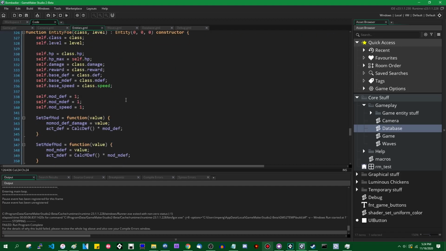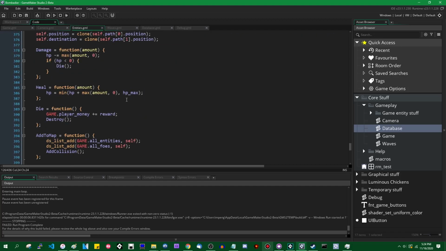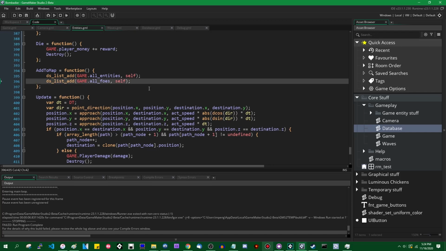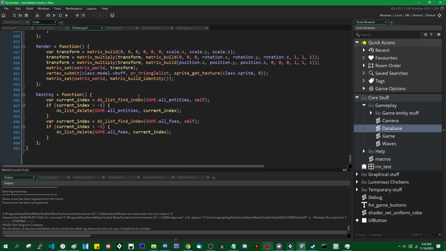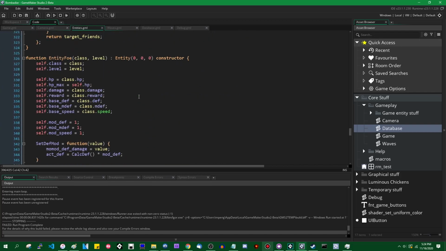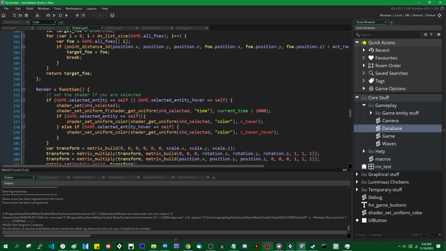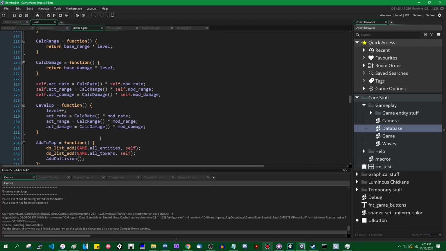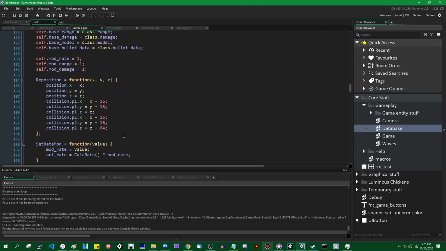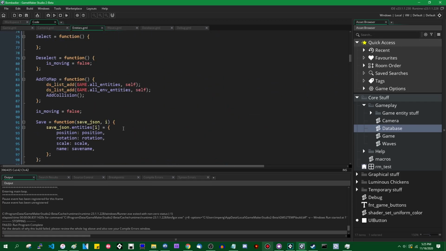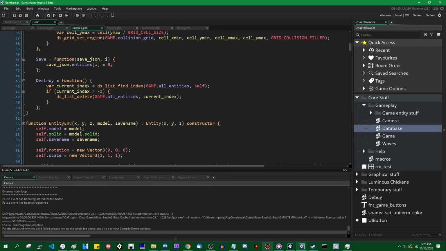Foes are not solid, but they're also not added to the collision system. Why are they being added to the collision system? That should not be the case. Get that out of there. That'll cause problems. Or it'll be unnecessary processing anyway, since the ground that they walk on should already be added to the collision system. Let's see. Tower reposition. I think that's everything.